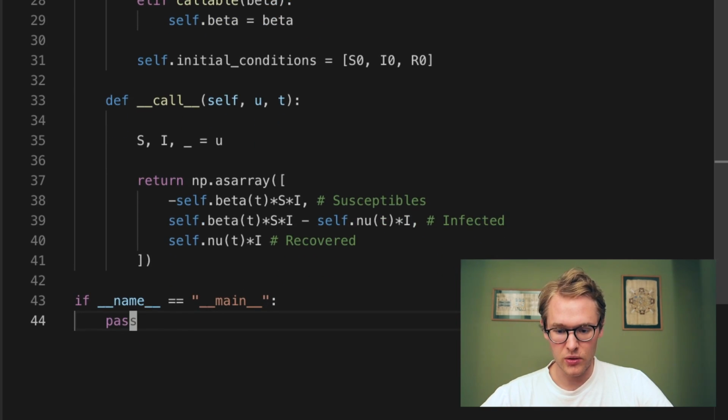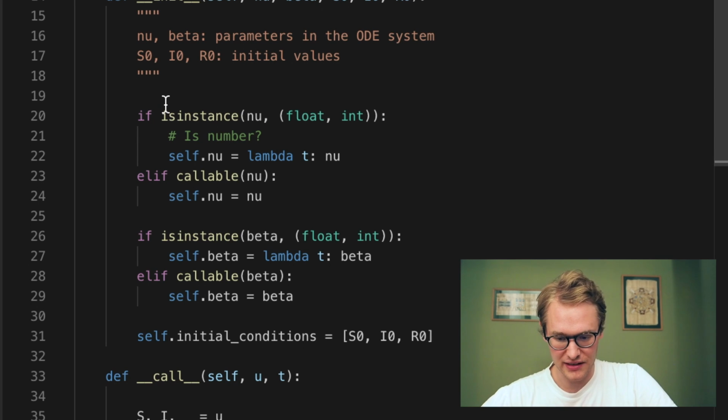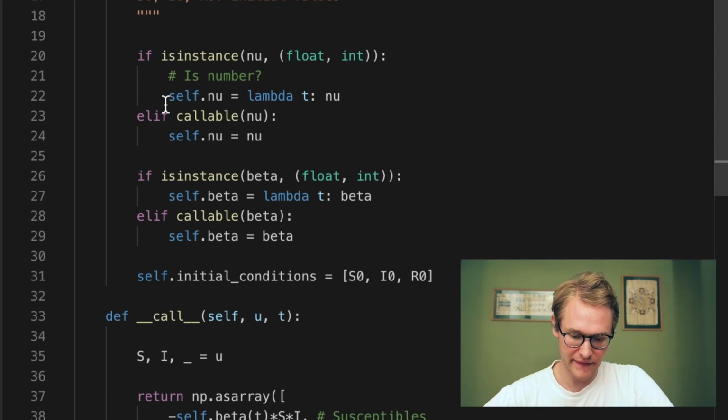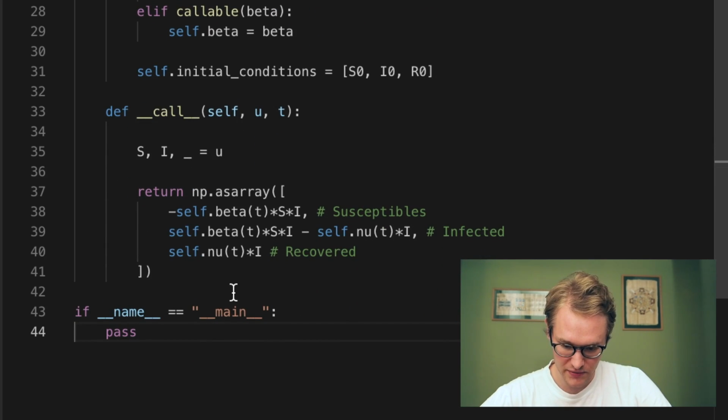So if we try to run just this script now, this code will run. That's what this incantation means. But if we want to import this class and, I don't know, inherit from it and implement something more, then we can do that as well without this stuff being called.